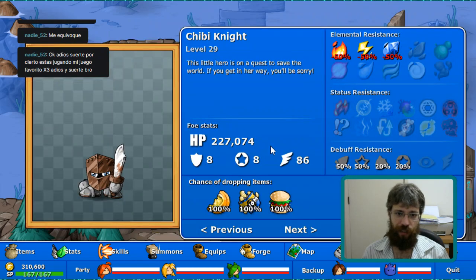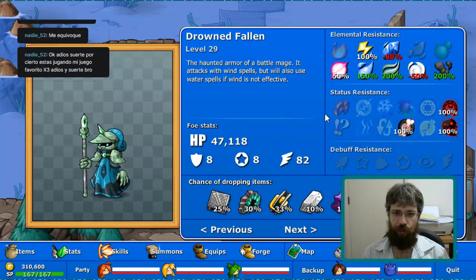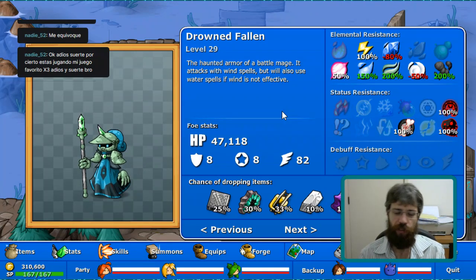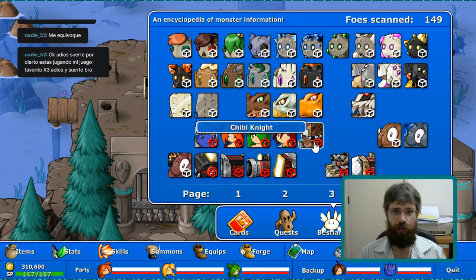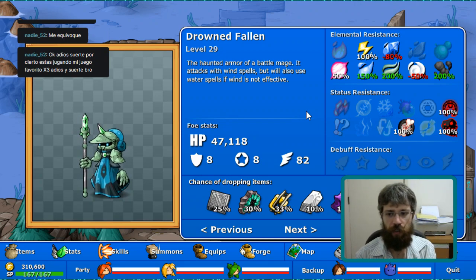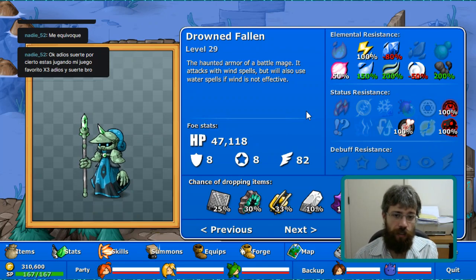Much like the Chibi Knight, which is a reference. But Drowned Fallen, I believe, was designed as an enemy for Epic Battle Fantasy V. Even the Chibi Knight was also designed, but you know, that's... The Chibi Knight also is an enemy, but he's also a reference, but in any case, the important thing is this was intended, that's what I'm trying to say. That's part of the idea here that I'm interpreting. So, enemy for Epic Battle Fantasy V.